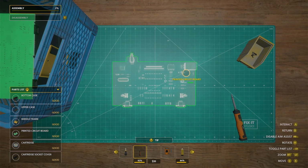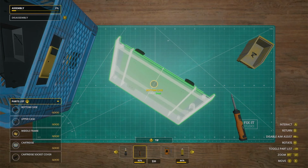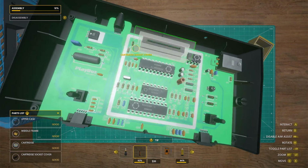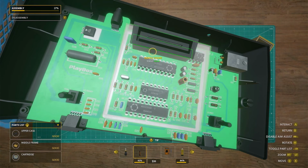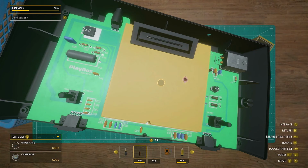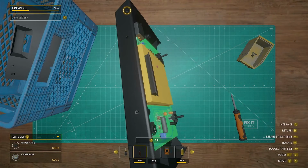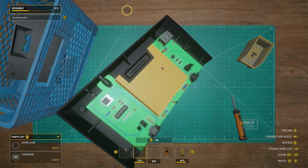Let's go to assembly. So circuit board, good. Let's put the bottom casing back on, like so. And then we need to put the cartridge socket cover on. The middle frame, like that. Zoom out a second, just make sure we've got everything spot on here. Yep, that's looking good.